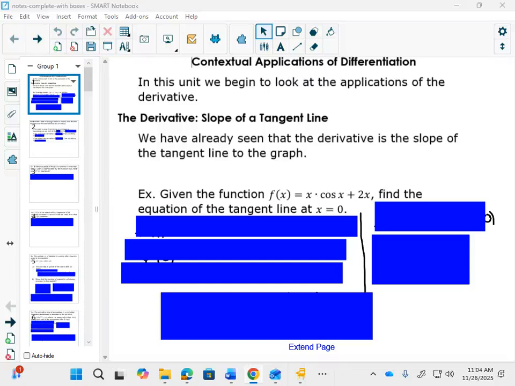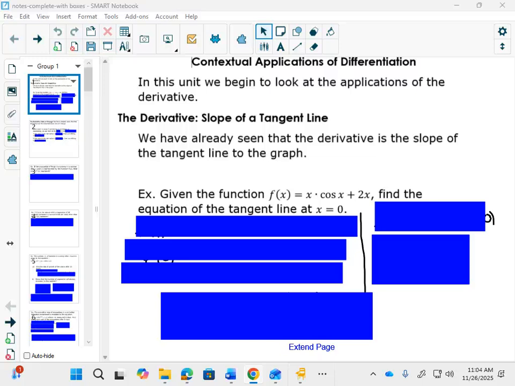So we start off with the big idea that we've been dealing with the whole time. The derivative is the slope of the tangent line. Sometimes you forget that because we're at 20 shortcuts already, right? So sometimes you get too bogged down in shortcuts and doing stuff that you forget. Every time you're doing that, all you're finding is the slope of a tangent line.